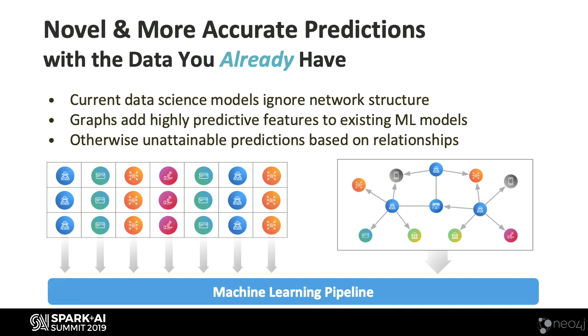The other thing you can do that I think is really cool is when you have graph-based data, you can start making graph-based predictions. My background is actually knowledge graph completion, so link prediction, right? I have a graph of who knows who. I want to predict who's going to make a new friend in my graph. So who is going to interact in the future? I want to predict new relationships. When your data is in a graph, you have relationships. They're first-class citizens. You can start making those predictions. So the bottom line is you can use graphs to add new features to your existing models. You can also start predicting new types of things about interactions and relationships.